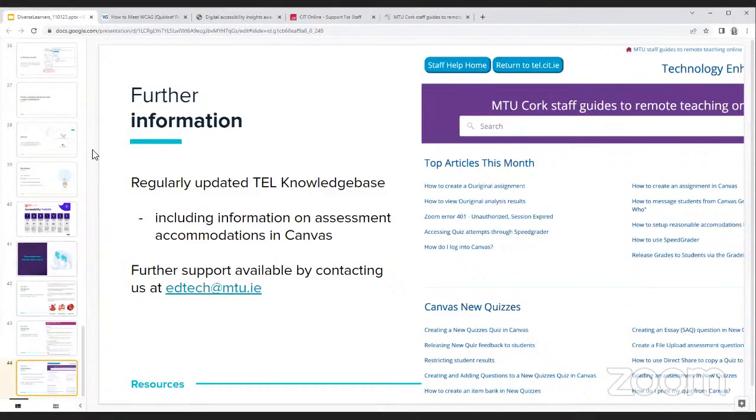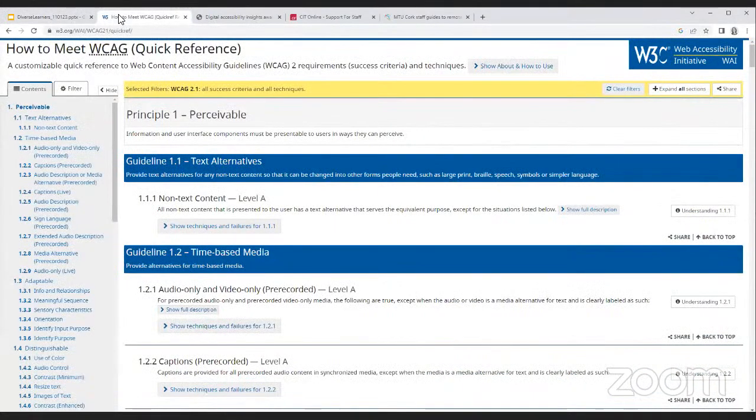I just want to point out before I finish another couple of resources. So there's a link there to the WCAG guidelines. Just if anybody isn't aware of them or wants a little bit more information on them. This is a quick reference guide. If you looked at the original, you'd see why it's a quick reference guide. It's a little bit overwhelming. It's a little bit difficult to see the information, which is why I was keen to share those other tools, the Sculpt and the Thrives mnemonics.